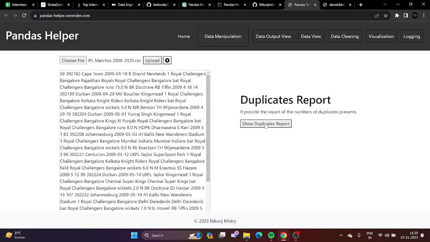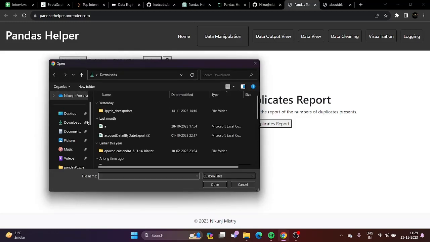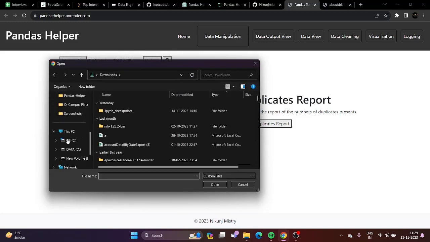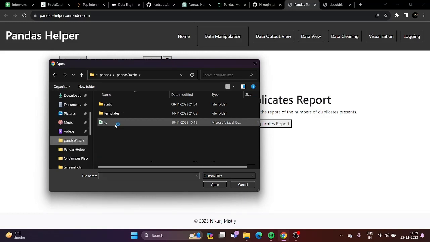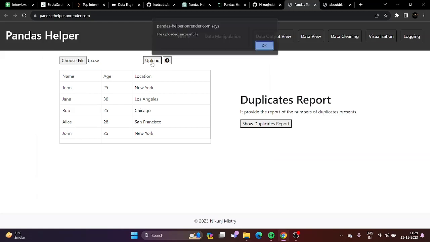So let's say I do show duplicate report. So you can see no duplicate was found, right? Let's say now I want to basically know whether this duplicate detection is working or not. So I will pass on. I have created one duplicate column rows.